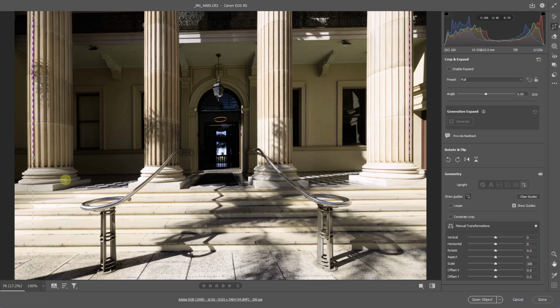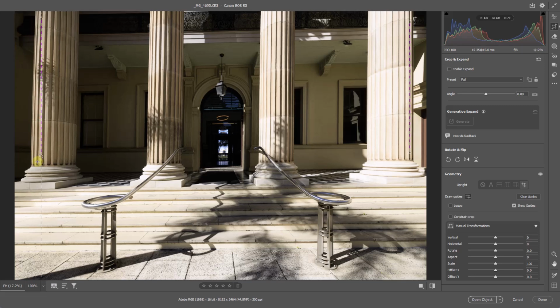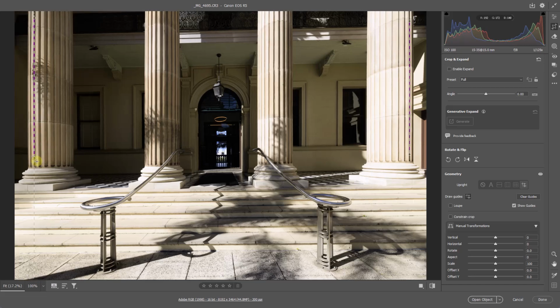there you can see a far better result. And the good thing about these options is if we don't get it quite right, we can click and adjust them. So we've got an option to get it absolutely perfect. But here, on top of getting the uprights correct, if we look at the top of the picture, we can see the straight edge along the roof line there needs attention too.